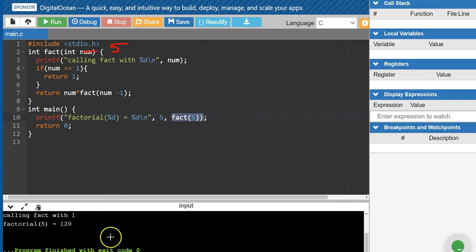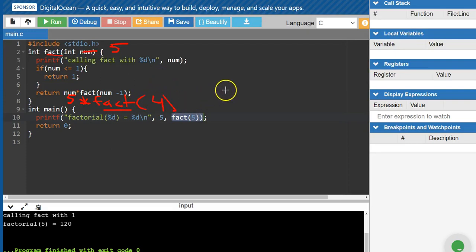I have a print statement just to prove that I'm calling that factorial function with 5. The number is not less than or equal to 1, so we end up returning 5 times, and then we call our factorial function and do, instead of 5, 5 minus 1, or 4. So we see that we're calling this function inside of itself, so that's a recursive function.